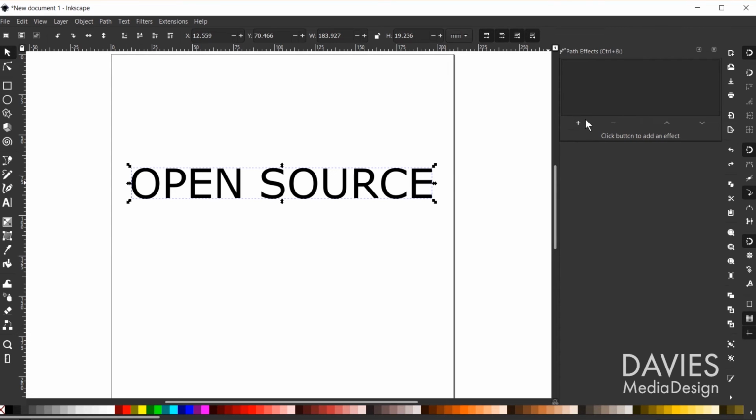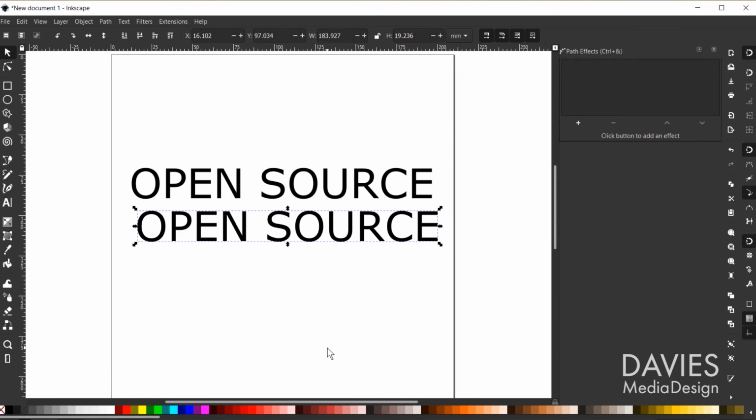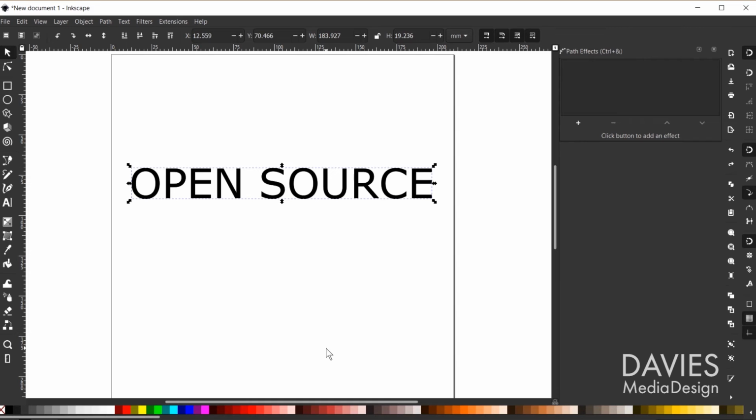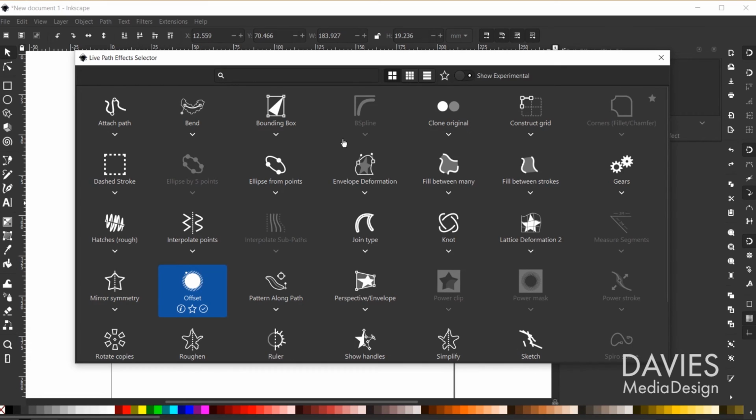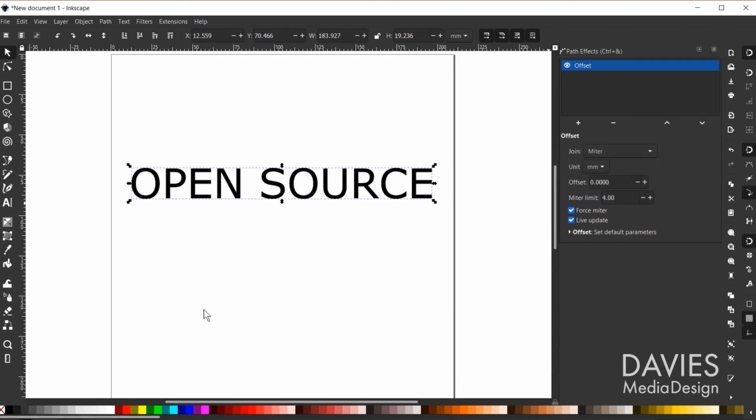So now that plus button will appear there, but first let me duplicate this text. So I'll hit Control-D to duplicate that. If I move it out of the way, you'll see now I have 2 of these. I'll hit Control-Z. That's going to ensure we have our regular text remaining underneath here, as well as this new offset we're going to create. So on the duplicate, I'll come over here, click the plus button, and here you'll see the new Offset LPE. I did clear the search box earlier, by the way. So once you clear that, you'll see the Offset LPE, and I'll just click the little checkbox.